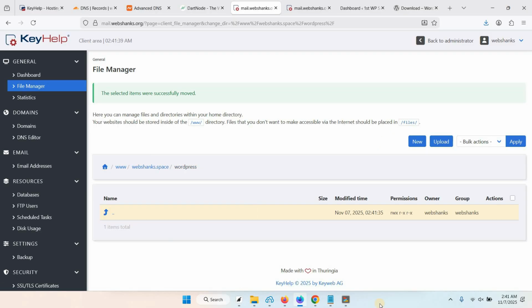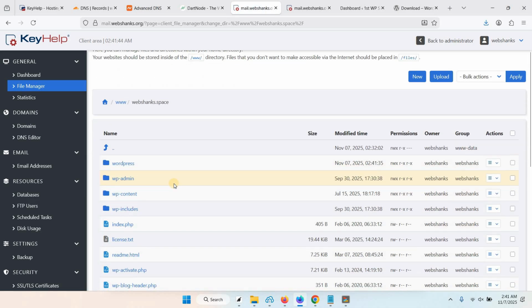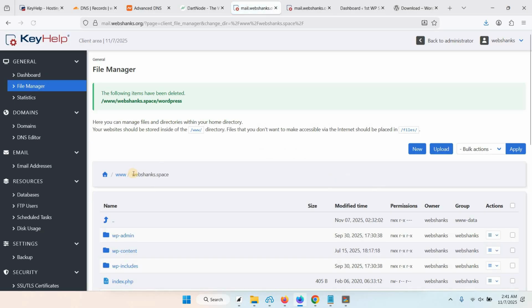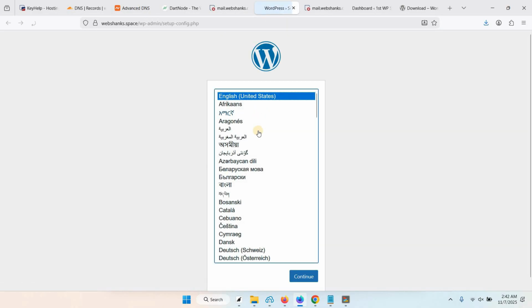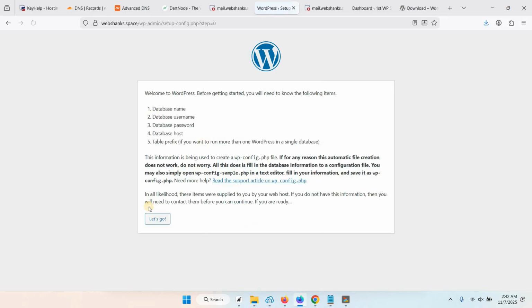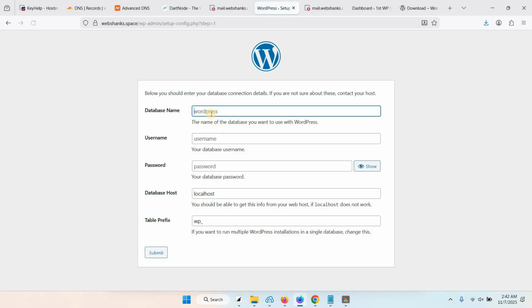Okay, so let's go back to our main folder. So we will delete this empty folder first. And we will open our domain and choose a language. Okay, let's go.